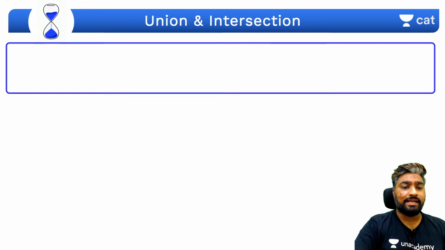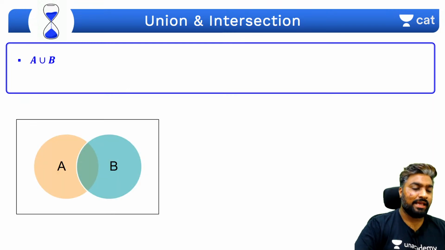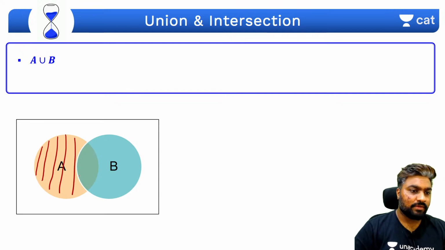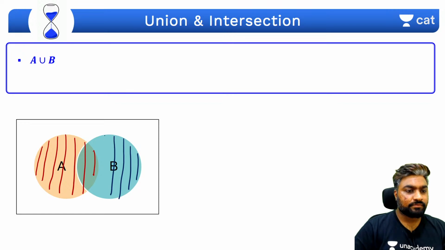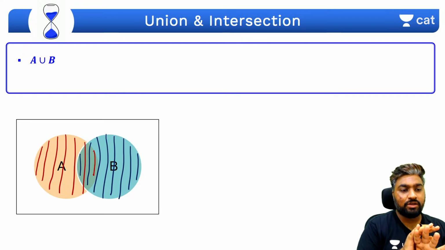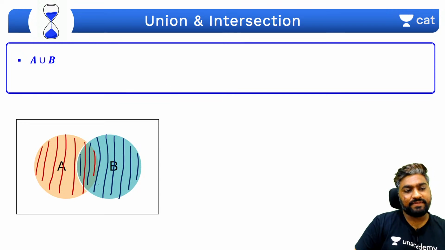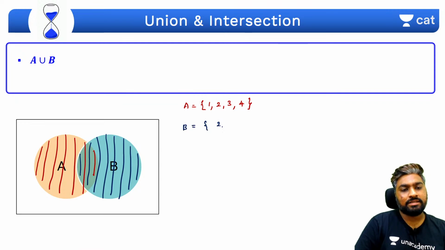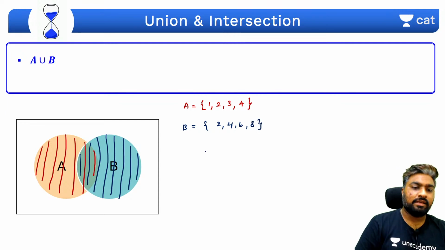Chalo, all right, now let's look at union and intersection. We've already looked at what union and intersection is, right? A union B will contain all the elements that are a part of A, all these terms, and all the terms that belong in B. In intersection you will have overlapping, common terms in both the sets, right? Whenever you have intersection, you only have to take the original terms. For example, let's say set A has 4 terms, 1, 2, 3 and 4, and set B has 2, 4, 6 and 8.